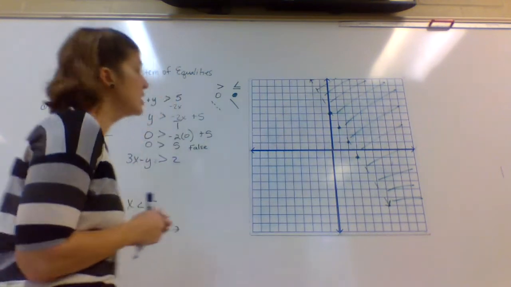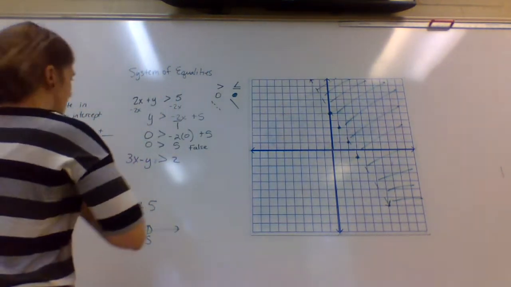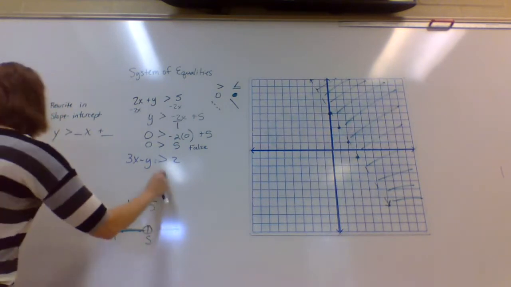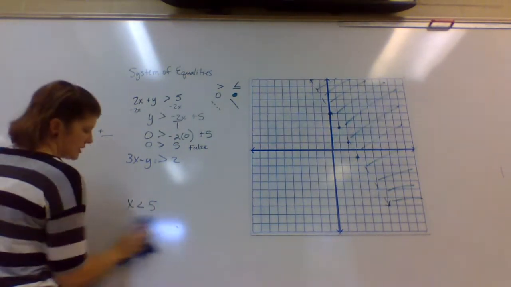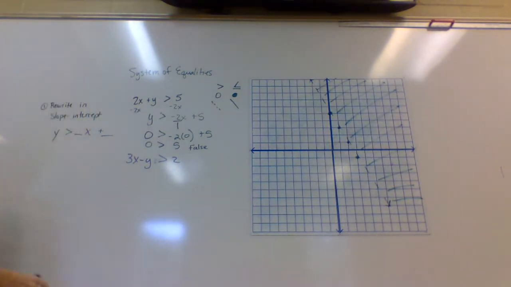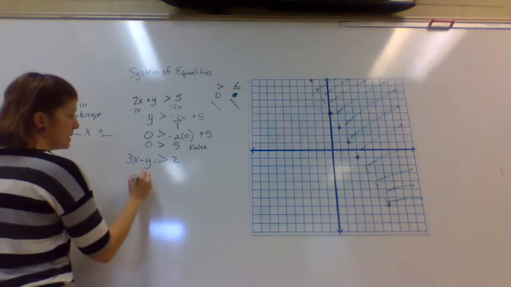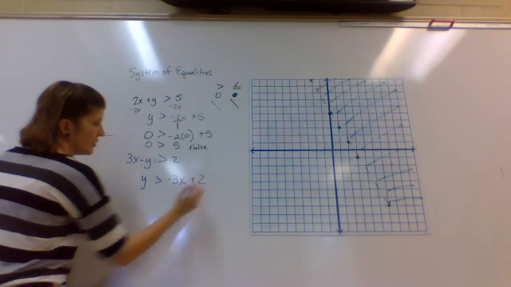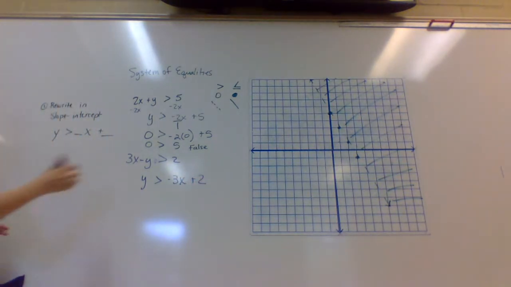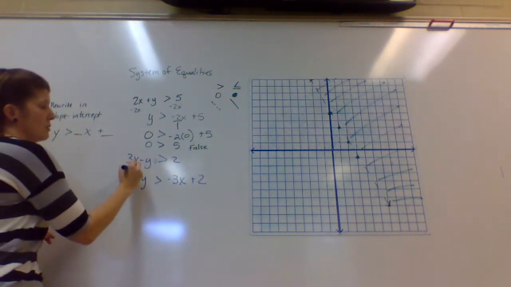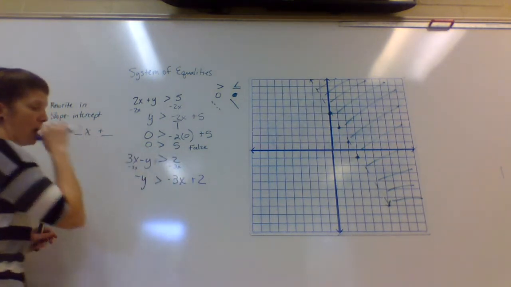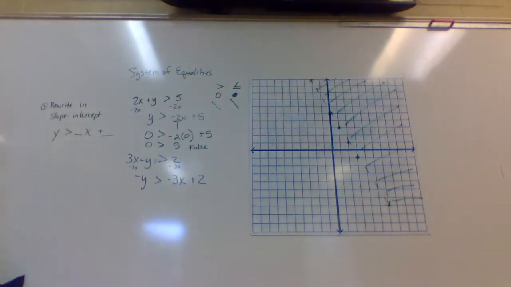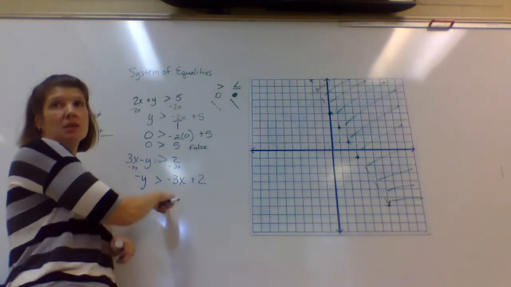So now we have to do the other one, and I'm going to switch colors. I'm going to do the same thing. I started writing out steps, and then I just quit. Sorry. So first thing I'm going to do is get it in slope-intercept form. This one is trickier, though, because when I minus that 3x on both sides, I'm left with a negative y. That's not slope-intercept form. Negative y isn't slope-intercept form.